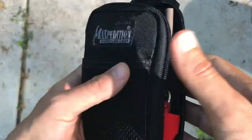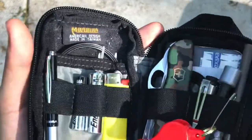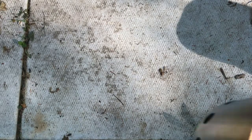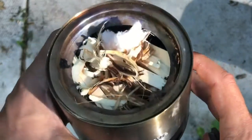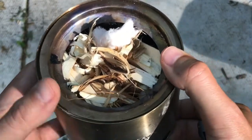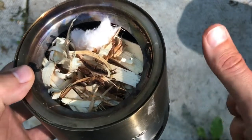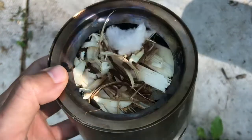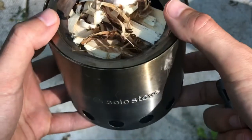I'm also going to show you guys a stove. Let's grab this. This is my backpacking stove, solo stove. Yeah, just a little kind of hobo stove. You get some deadfall from a tree, snap it into the little twigs, maybe the size of your thumb, stuff those in at the bottom, and then get your smaller stuff on top. And the idea is that it'll burn down. So let's get that going here.